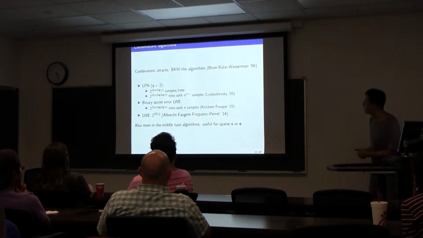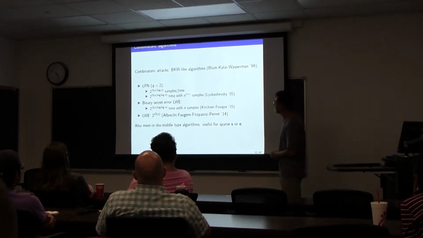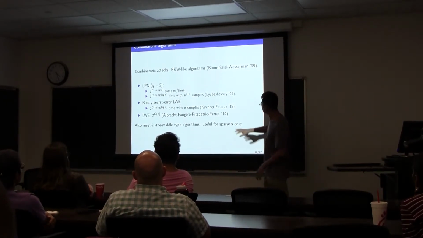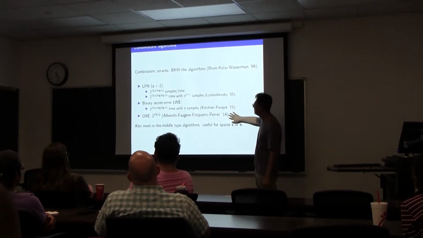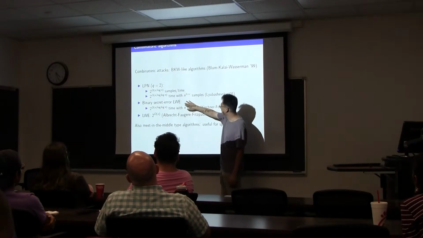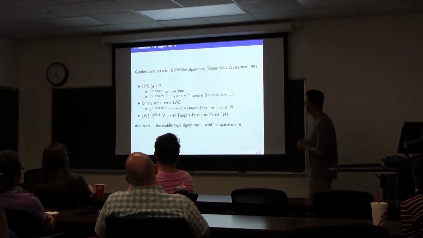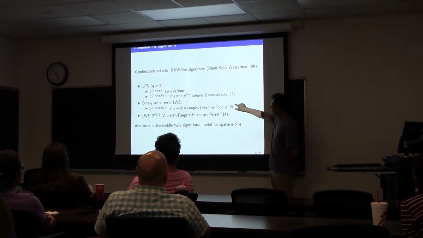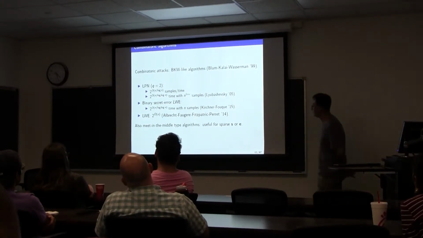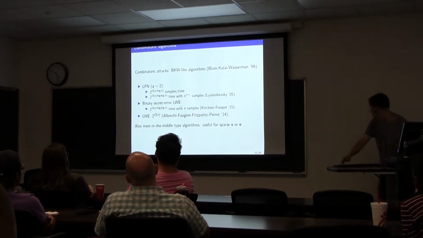Okay, so the combinatoric algorithm, for the standard case, it's still 2 to the big O of n, and for the binary secret and error LWE, it works in slightly subexponential time with n samples. So I think this is where the combinatoric algorithm is most interesting. Okay, so I'll just skip this.